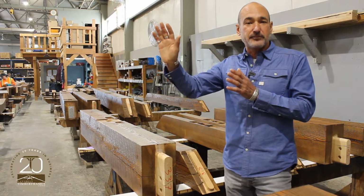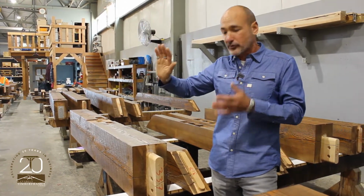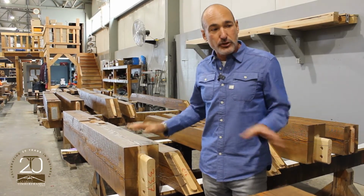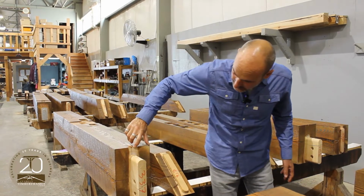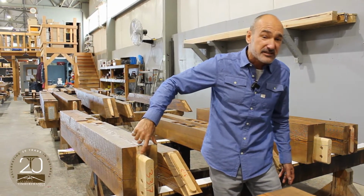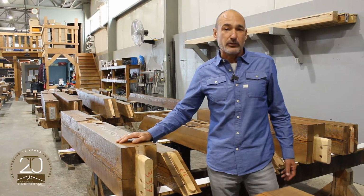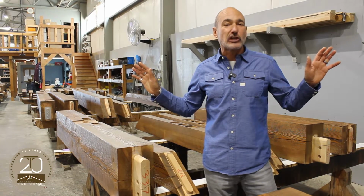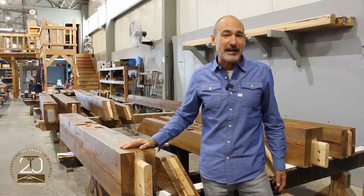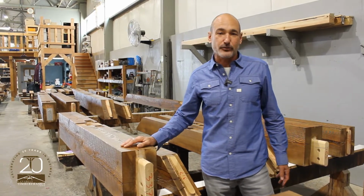When I sent you an update a couple weeks ago, we still had it on large sticks outside drying further, but it's stable, beautiful number one and better Douglas fir, tight grain, 15, 16 growth rings an inch. You can't find it anywhere else. The Columbia Valley, the wet belt, grows super slow. Takes forever for Mother Nature to make these beautiful timbers, but exceptional product for your home.